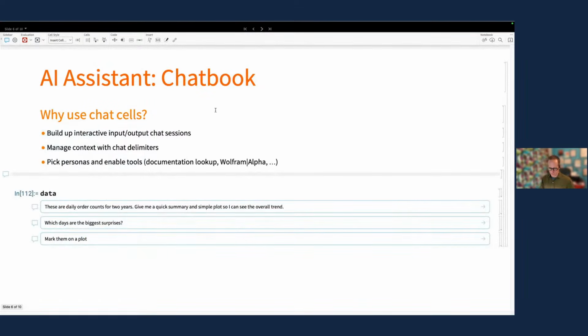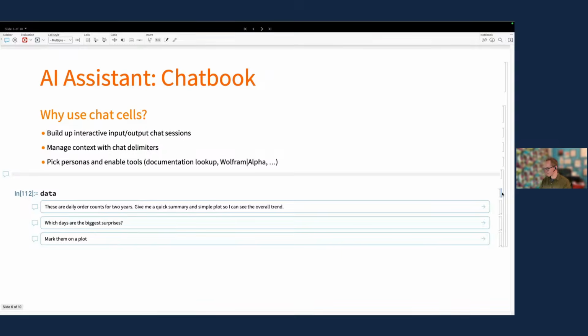Chatbook cells. So then you've got the sidebar. Why would you want to use the chat cells themselves? I find it depends on what you're trying to accomplish. When you're not necessarily producing a notebook for presentation, a final computational notebook, I find it really useful in some cases for exploratory work to be going this way, because I am going to be jumping back and forth between different sections. I might want to rerun some chats. I get a result that is almost there, but I want to tweak something about the input.